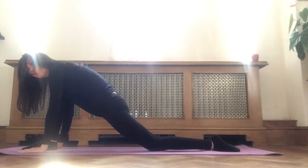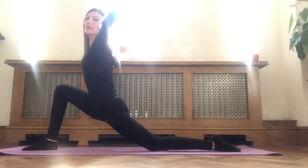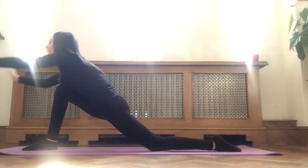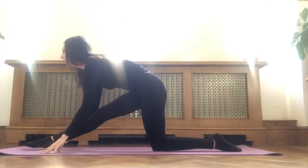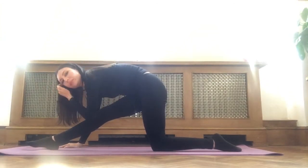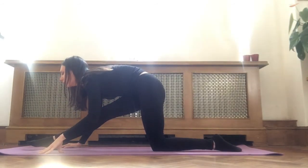Planting your hands on either side of your front foot, lowering your knee to the ground, releasing your left toes. Inhale, arms up overhead, look up. Exhale, open your arms wide to the side. Flow through your spine again — exhale rounding forward, inhale extending the arms. Repeat. On the final inhale, extend and straighten your front leg, bending over your front leg in a pyramid stretch. Keep your front knee as bent as you need to, aiming to get your belly to your thigh. Rather than rounding your back, keep your spine straight and push your belly towards your thigh. Breathe in through the nose, out through the nose.